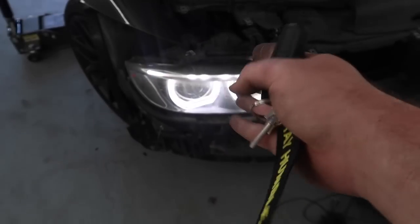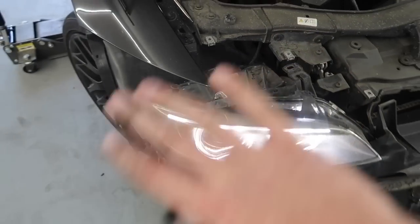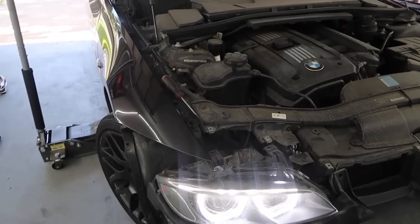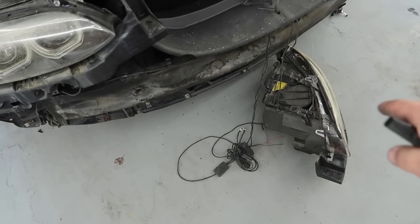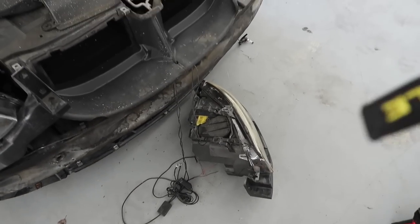I just want that — that looks good to me. Thankfully for this to function, it's all internal, nothing else from the outside. So it looks like an OEM headlight, which looks so, so good. No extra wiring. I hated all this extra wiring in the engine bay — it just looked super tacky. I'm super happy that's out of the way. Now that we've tested that, we're good to go. Let's go ahead and put both these headlights on the bench — it's going to be my first time ever trying to actually remove the lens.